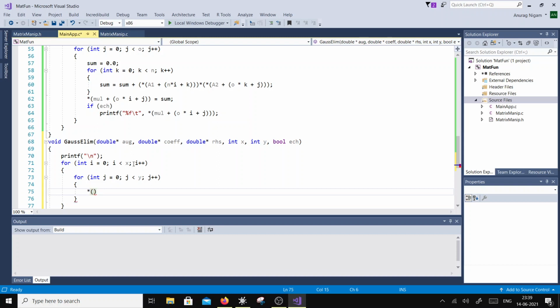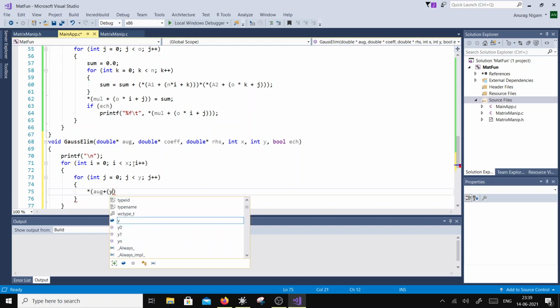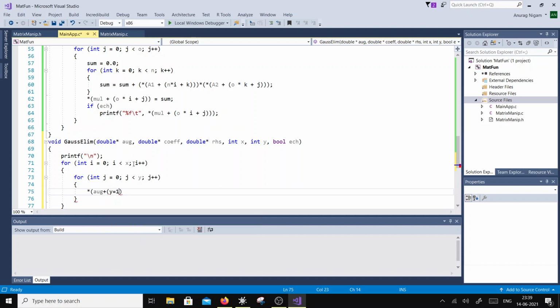And then I'm going to say augmented matrix plus, okay, I'm going to say y plus 1, because now the columns have increased by 1, right?